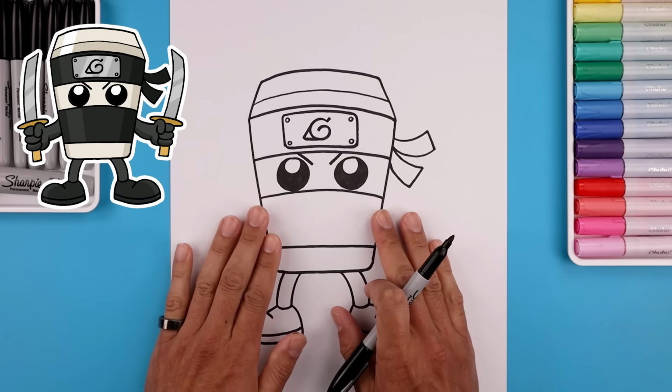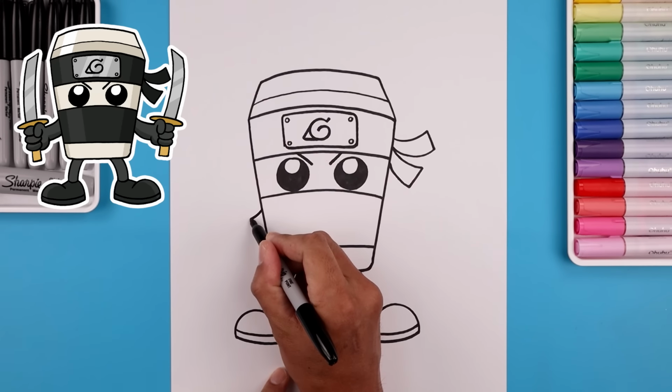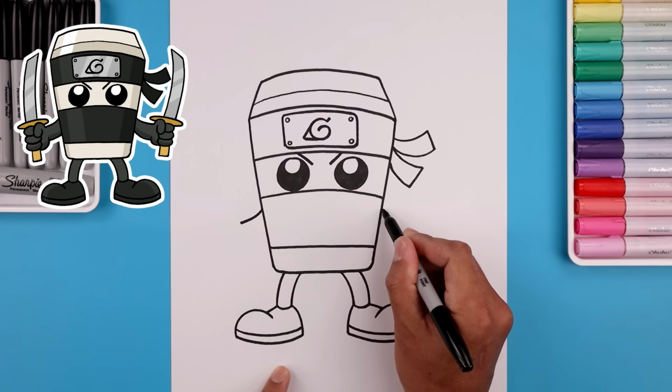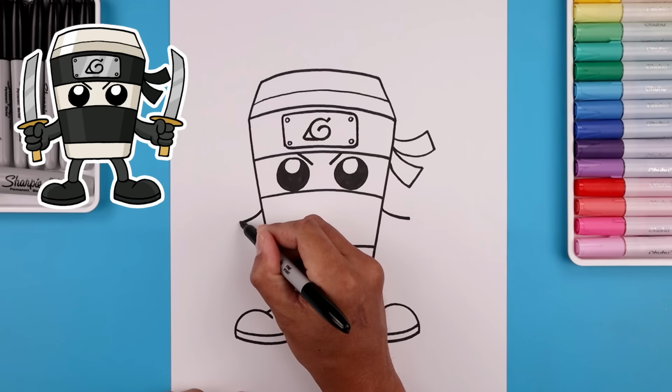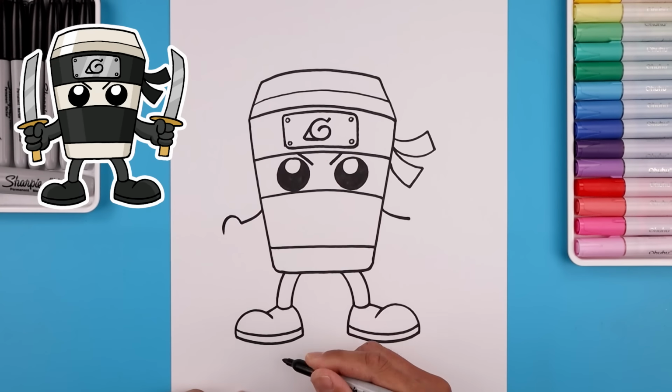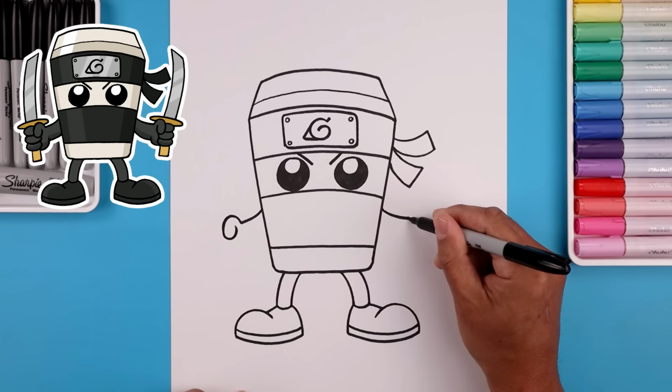Let's go back up to the top. We're going to draw the arms holding two swords. From this line, step down, bend the arm coming down and out towards the wrist, and then we'll line that up on the right side. From the wrist, we're going to curl the thumb, going up and then down, round out the thumb, and then bend that back up.